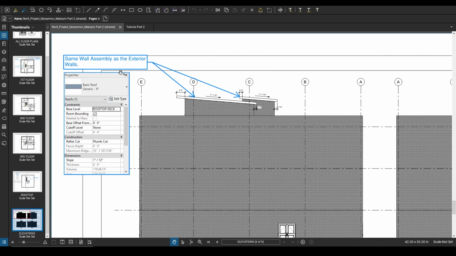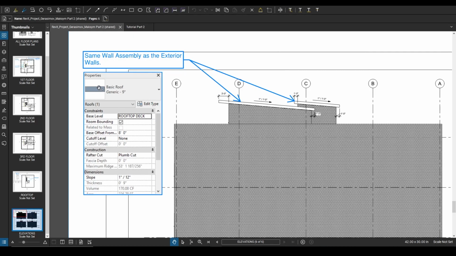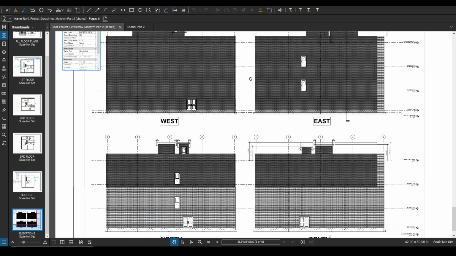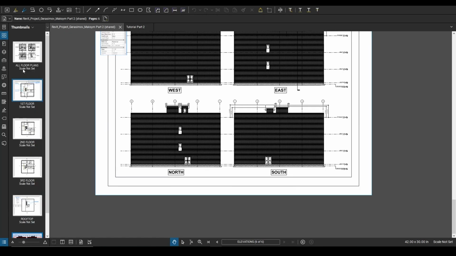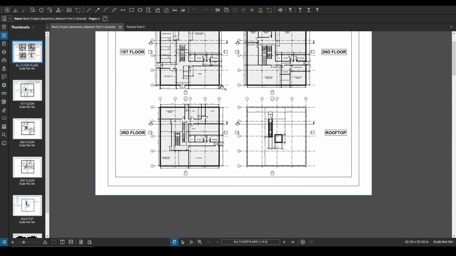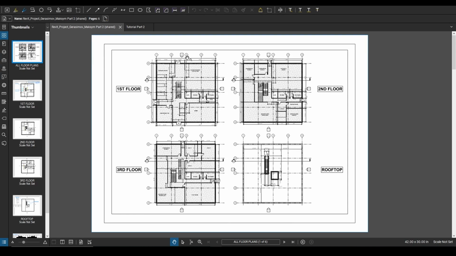For this project, I'm not going to ask you to create sheets. I came to know that Adobe Reader actually does not show up in Revit as a PDF editor or reader, so we'll have to try a different way. But this is the basic roof construction. It's already preset for you, generic 9-inch. You can use them for the two pieces of the building. Again, this is the preliminary idea of what your building layout should include.